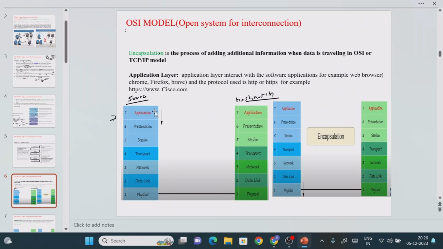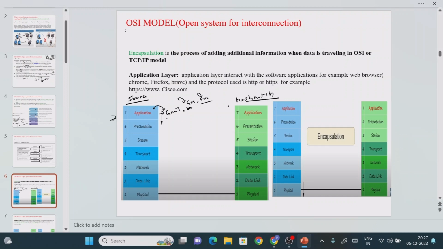Now what is the first layer? The application layer. We will see the operation of the application layer. One important thing is that the user, that is we people, can directly access the application layer. It means we can directly access the applications. In real time, what are the different types of applications you have? Gmail server is one of the applications. Then one more is the web server. Something like Google Chrome, Firefox. These are called applications.